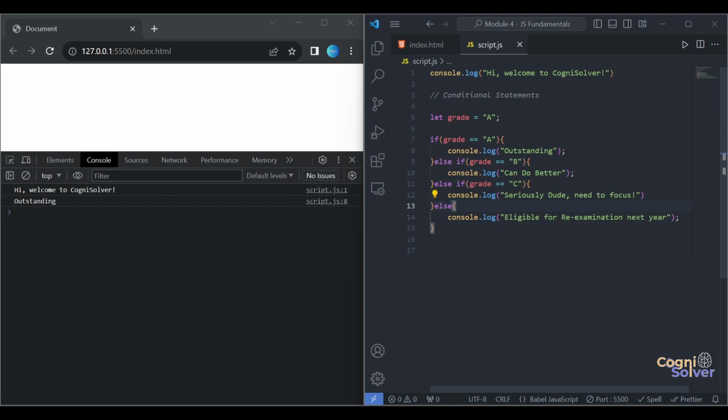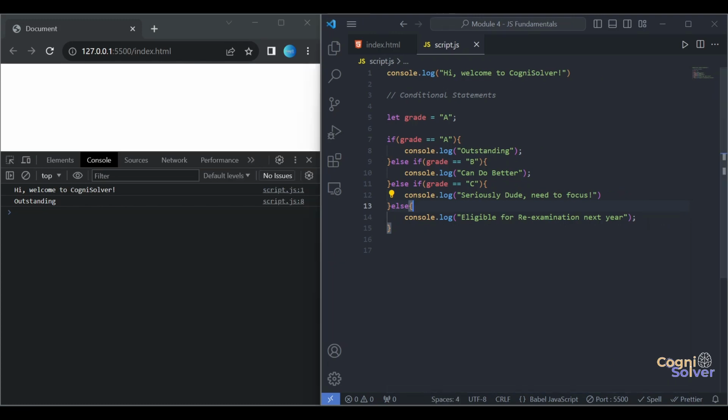What happens if our conditions grow bigger and bigger? Suppose I'm taking only the 3 grade system here. If there is an electricity company and they have multiple plans, like, if you use this many units, then you fall in this quota and that. So there can be 100, there can be 20, 30 conditions. If you write 20, 30 conditions in an else if ladder, it will be very cumbersome to manage your code, right? So instead of an if else ladder, what we generally use is switch case, right? So let me just convert this code into switch case, and then I'll explain to you.